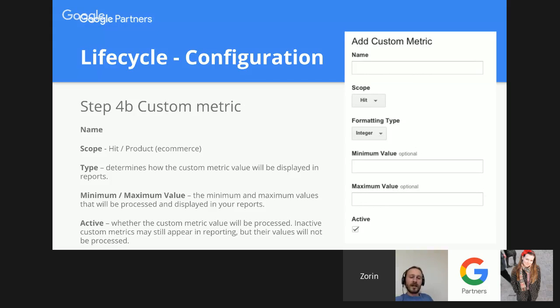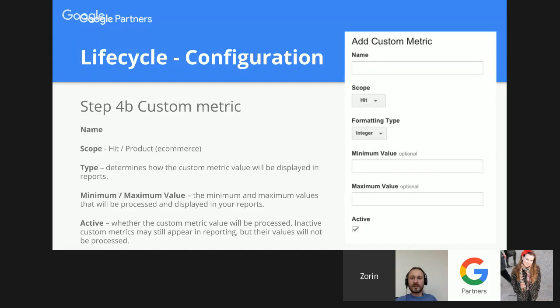Then you can define minimum and maximum value. Now, in most cases, you will leave both these fields empty. But if this is something sensitive, where you pass on profit or values like that, and if there is even a slight chance that your implementation can in some way skew the data that you send from your website to Google Analytics, then you would ideally need to define the minimum and maximum value. So you basically define a range. So you cannot push 1 million profit or even values more than that. You will have to limit that in order to keep your Google Analytics account safe.